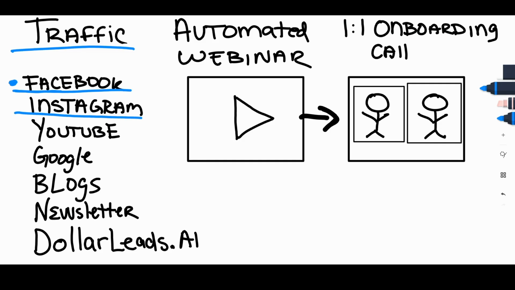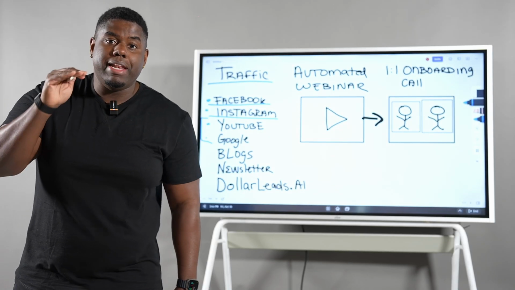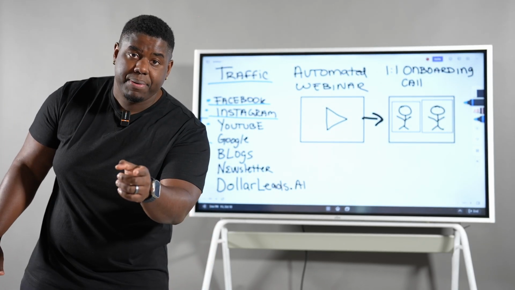Another one is going to be Instagram. That is both owned by the same company. Facebook, Instagram, they're both owned by Meta. Another traffic source is going to be YouTube. YouTube and Google, another traffic source with more data points on all of us as we scroll and watch content on YouTube. They're able to see which content we like the most on YouTube, and they're putting ads in front of you. And you, as an entrepreneur, you can capitalize on this.